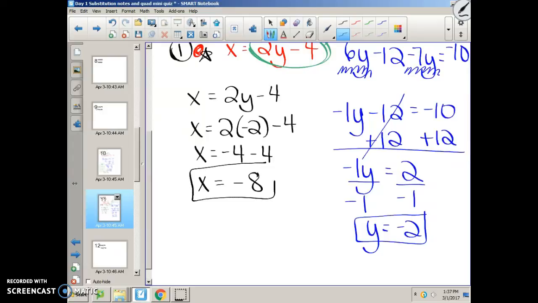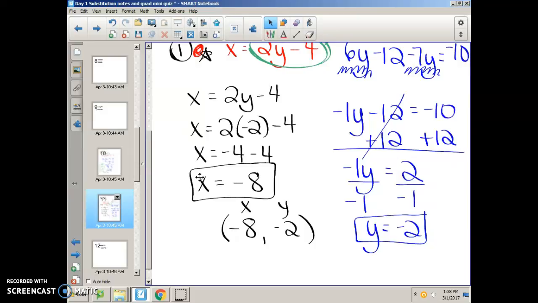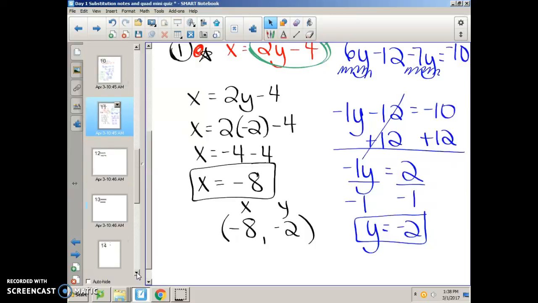So then you get that x is equal to negative 8. Feel free to look at the work and check over if you need to see where you might have gone wrong, if you did it on your own and didn't quite get the right answer. Again, when I put it as a coordinate, x goes first, y goes second. Negative 8, comma, negative 2. That's where those lines would actually cross at. Again, pause there, catch up on your notes, do what you need to do, and then we'll move on to the next one.